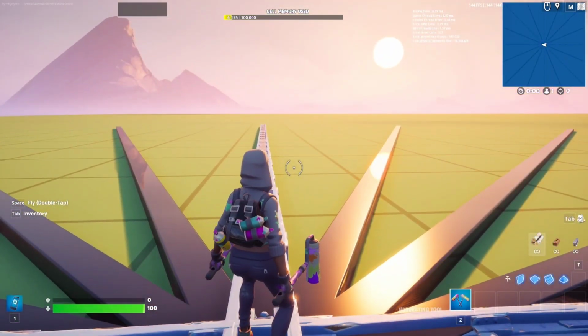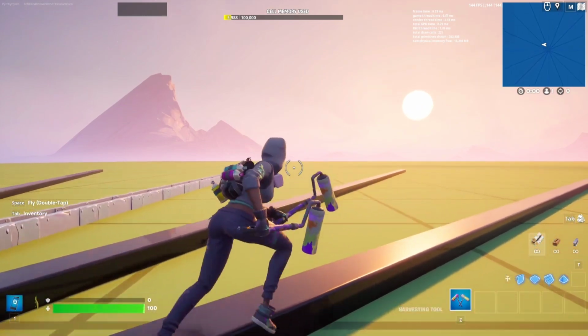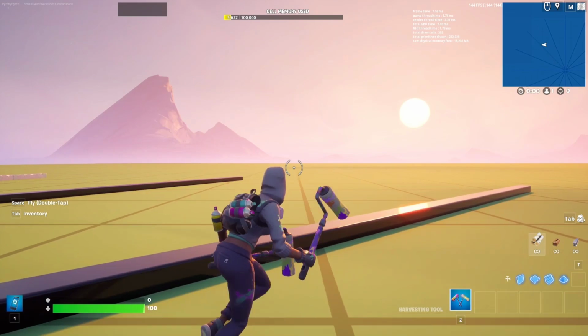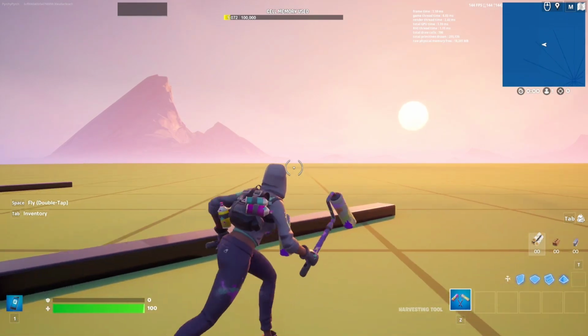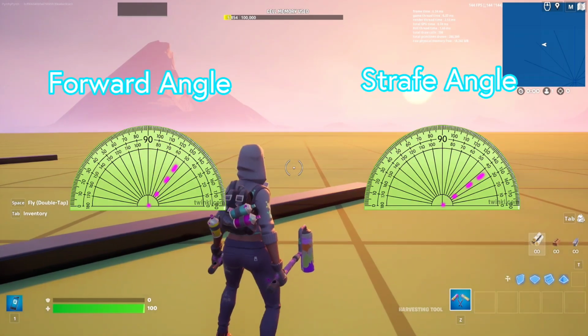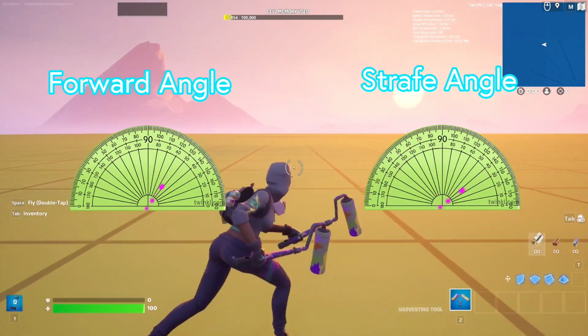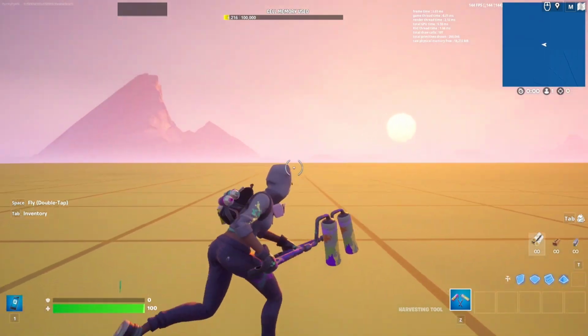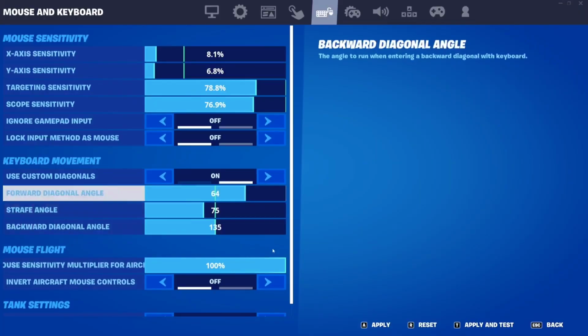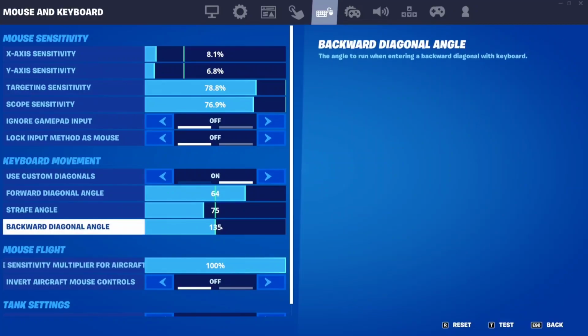and I hold down W and D, yeah, now I'm going about halfway sideways and halfway forward. And I think I'd even go a little bit lower so I can go like in front of this line. But now if I hold down D, I'm going to do a sharper turn while still going forward a little bit, which is exactly what I'm looking for.